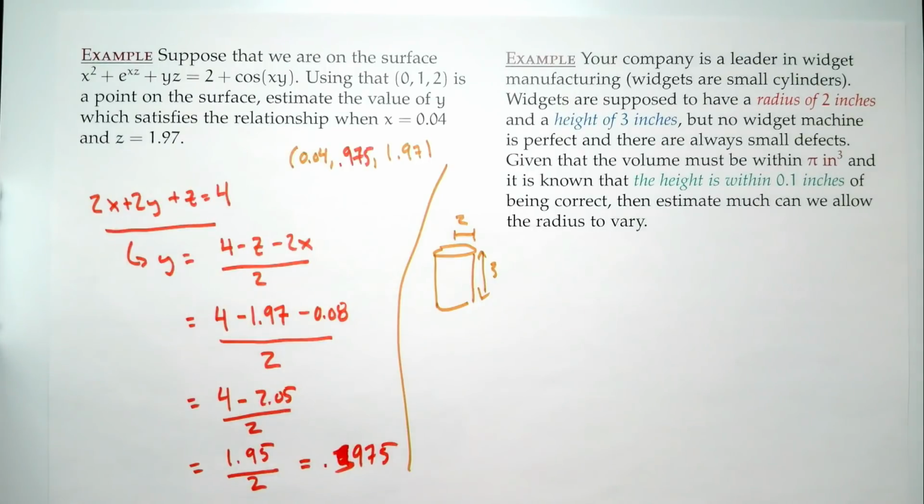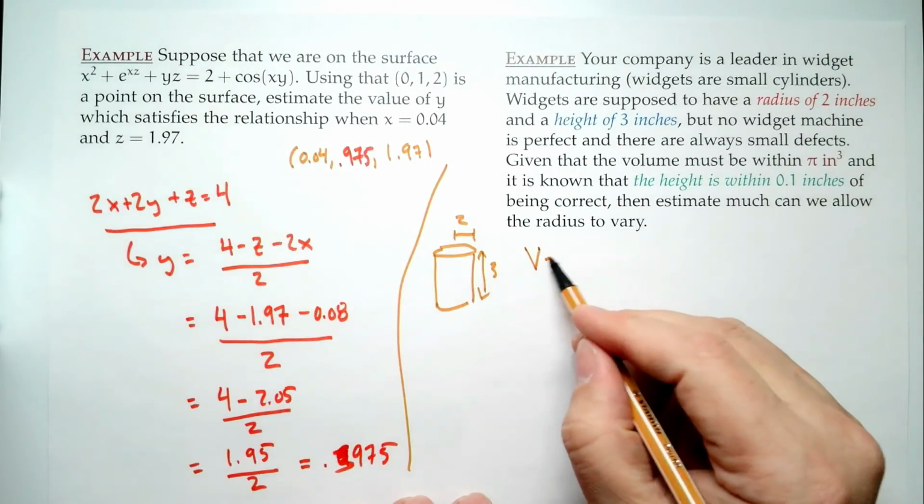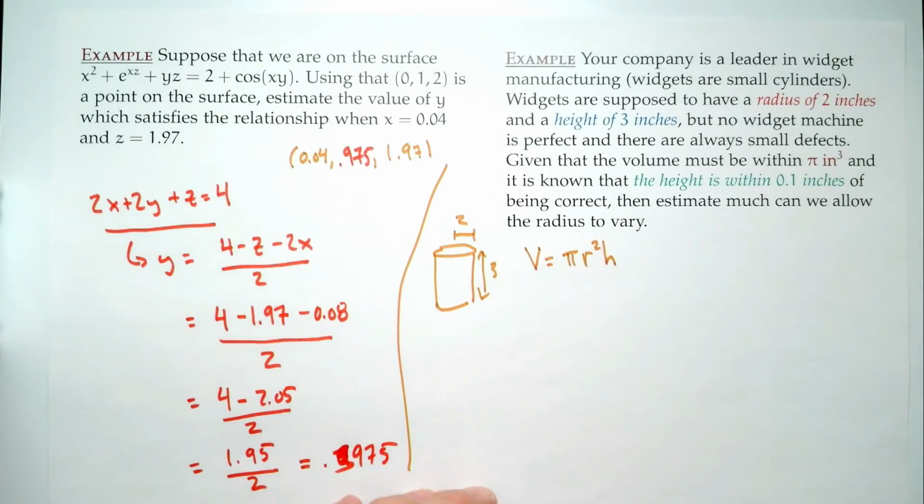Now, we can get a pretty good estimate by using calculus. So let's start with some basic facts. How about the volume of a cylinder? That's pretty basic. What is that? Pi r squared h. So volume is pi r squared h. And what I'm going to think of now is volume as a function of two variables r and h. So instead of x and y, think of r and h as our variables.